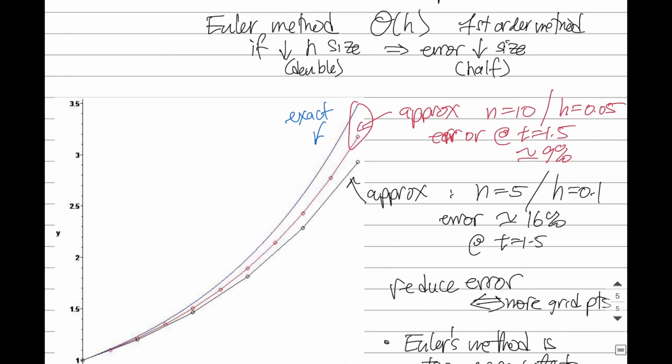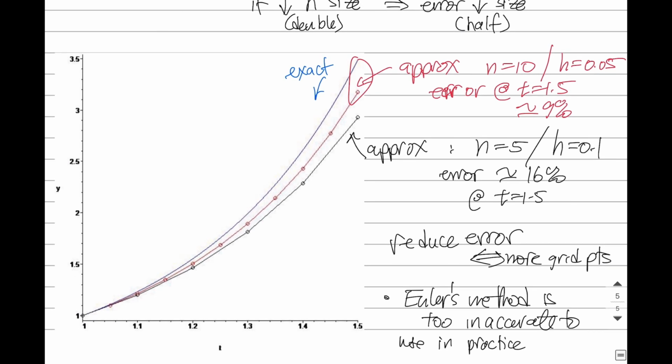Now, generally, if you want to reduce error, again, take more points. That's a basic fact of sampling. Euler's method is great to teach people the very introduction to numerical analysis and numerical approximation of DEs, but it's far too inaccurate to be used in practice. I'll qualify that with the fact that there are some very clever, sophisticated ways of using Euler's method to get really high accuracy. But for a very straightforward application like we're doing here, that local truncation error of order h is just too inaccurate. If we want to learn improved ways, then we start diving into the field of numerical analysis and we think about how we can get better and better approximations to these kinds of problems.